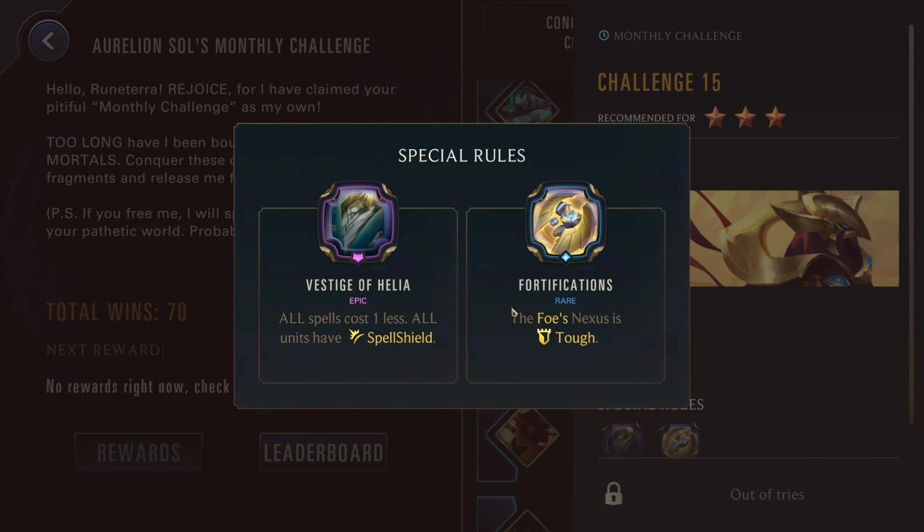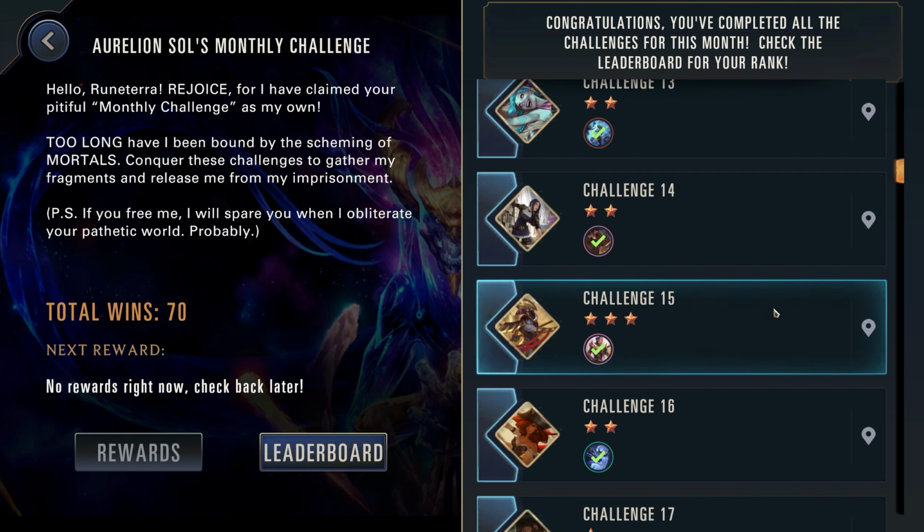Now Fortification, the foe Nexus is tough. This is just going to be a counter for champions that do that little bit of poke damage. So Nami, Misfortune, they often can hit the Nexus with just a little bit of damage, and this is going to be countering them for that. Try to have bigger units that are able to hit harder, going for a swarm sort of playstyle where all your units are hitting the Nexus just for small amounts of damage. That will really be reduced by this power. So again, going for like Misfortune, probably not the best idea here. Most of the champions though will be fine with this. For this power, I did go for Master Yi, and yes, it worked out very well.